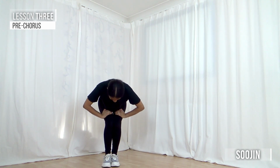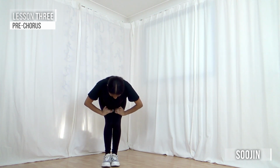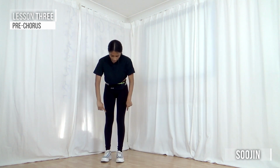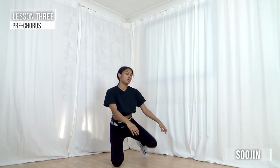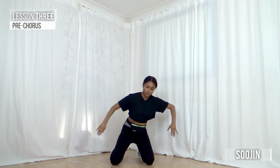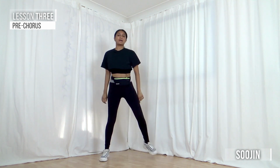And 7, like this, so you get both hands onto your thighs, 7, and then 8 and. So on 8 and, you just get up and walk to your place with your legs open. 8 and. So from here, this will go 1, 2, 3, 4, 5, 6, 7, 8 and.